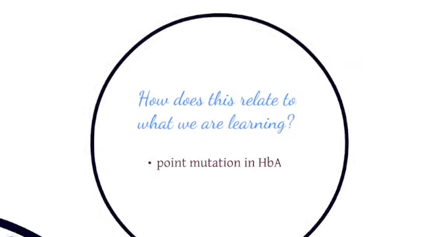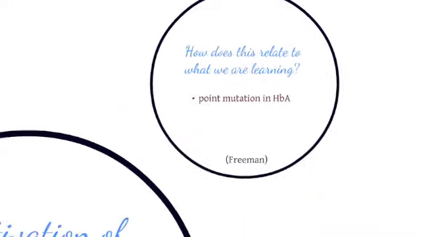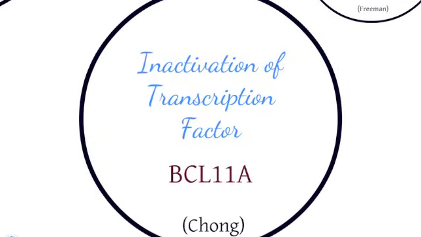Many aspects of sickle cell disease and the research described in the article relate to our studies in this class. Sickle cell disease is caused by a point mutation in adult hemoglobin. The transcription factor BCL11A, when present, causes fetal hemoglobin to switch to adult hemoglobin. However, when BCL11A is inactivated, the hemoglobin remains fetal. When BCL11A is inhibited in mice with sickle cell disease, healthy fetal cells are produced and alleviate the effects of the disease. The data from this experiment indicates that BCL11A silencers can be utilized in future treatments of sickle cell anemia, which will now be discussed.